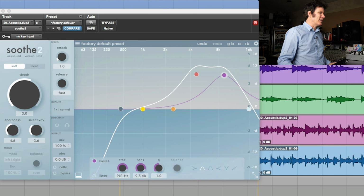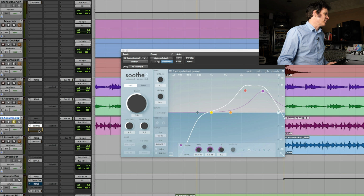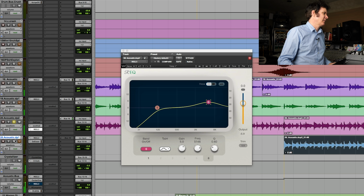So now I'm really exaggerating it, because what I want to do is take this EQ, turn it back on, and do this. So I'm able to get that brighter without it going bzzz.